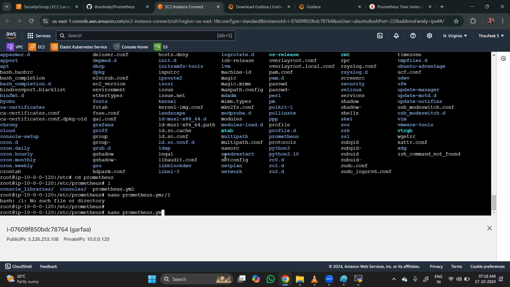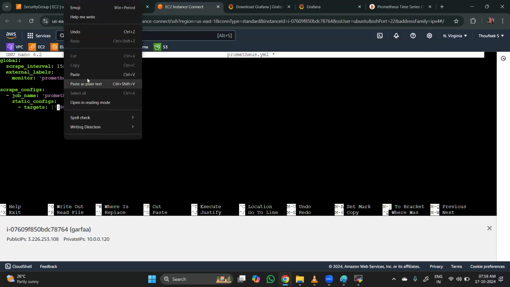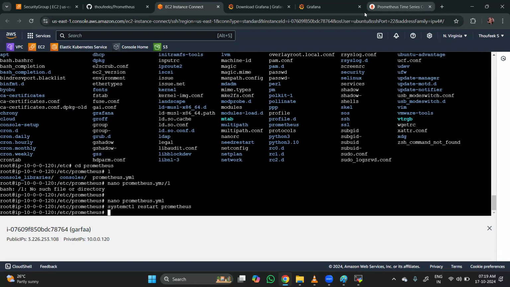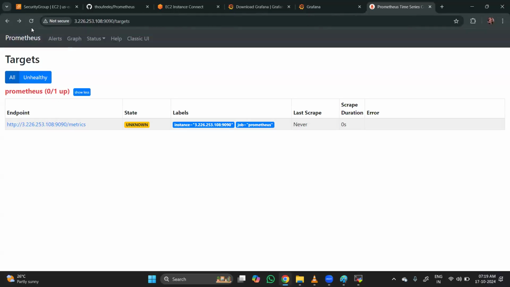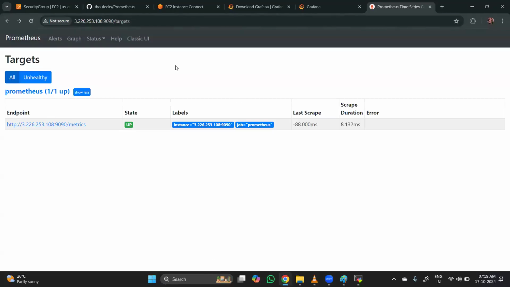Yes. Refresh. Okay. See, all these steps are here. Now we need to go to Grafana.